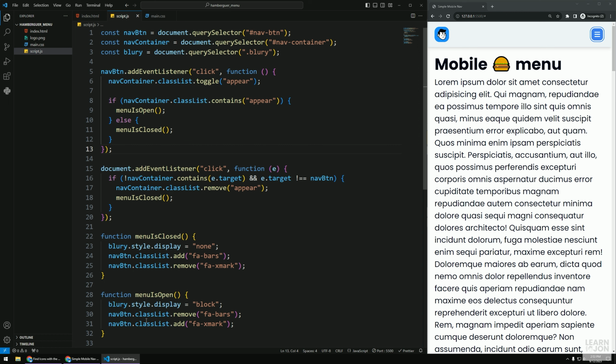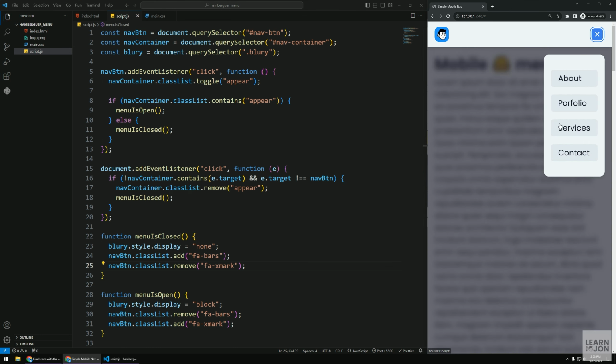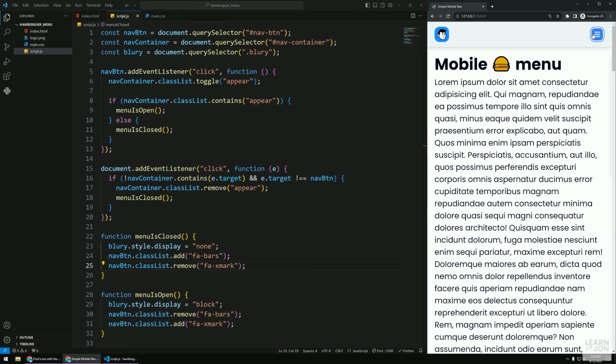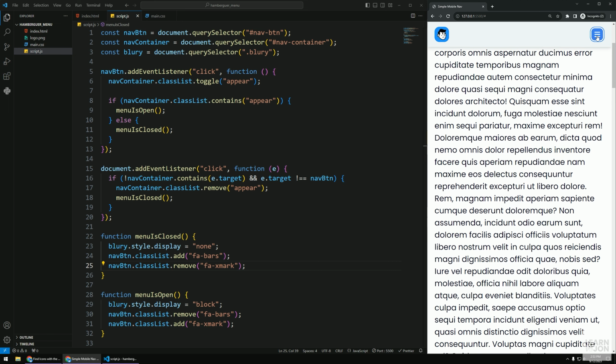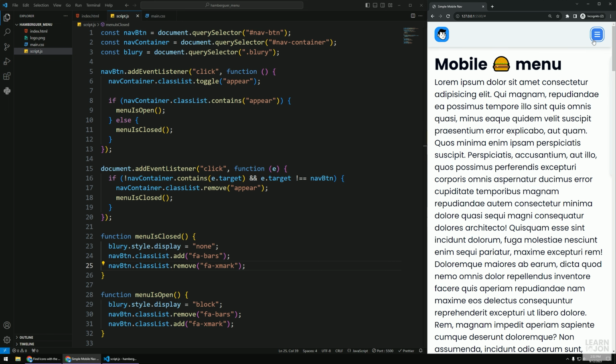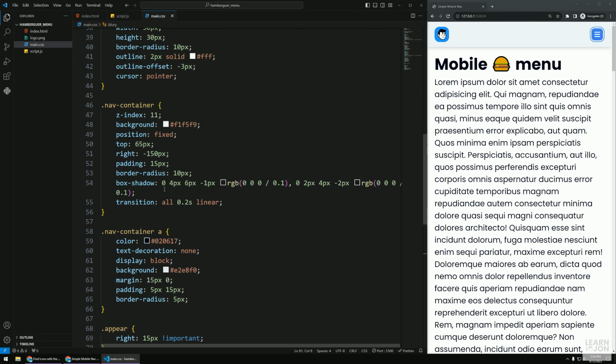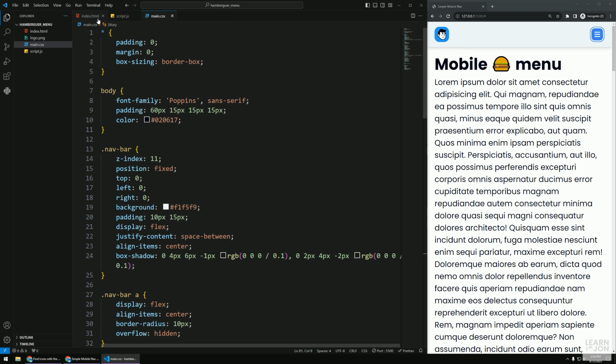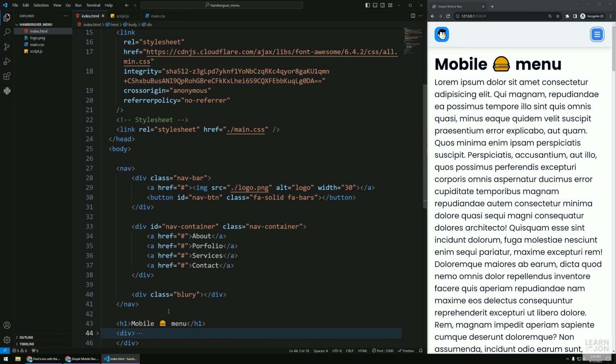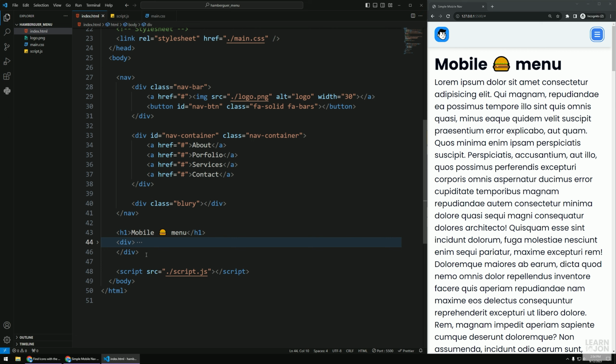So I have two functions, one when the menu is open, these will execute. When the menu is closed, these will execute. And it still works as we want. And that's it, guys. And again, if you scroll, there it is. So that's it really. And this was the JavaScript part. This is the CSS. The code will be in a GitHub repo, and the link will be in the description or as a comment. I will add it as a comment.